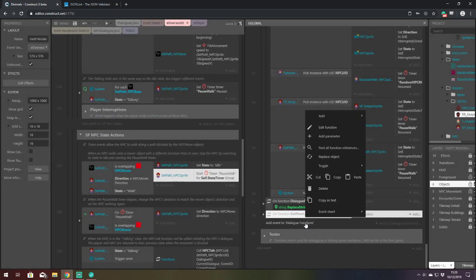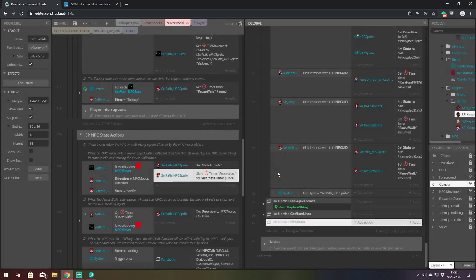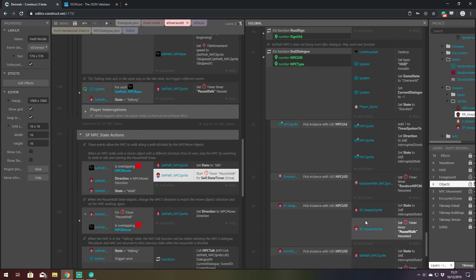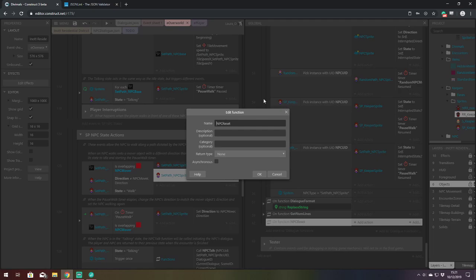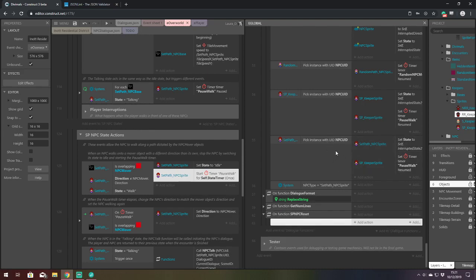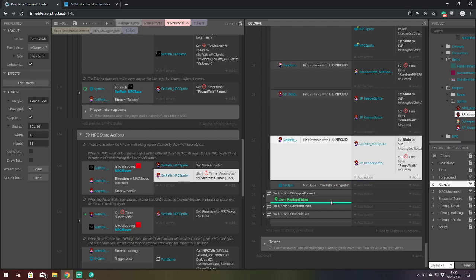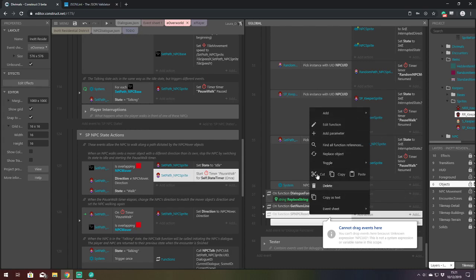Actually, let's try and just build that in. Add a function, NPC reset. So if we go with set path NPC reset, just grab that and pull it into there. Oh yeah, we need NPC UID as well, don't we? A parameter.